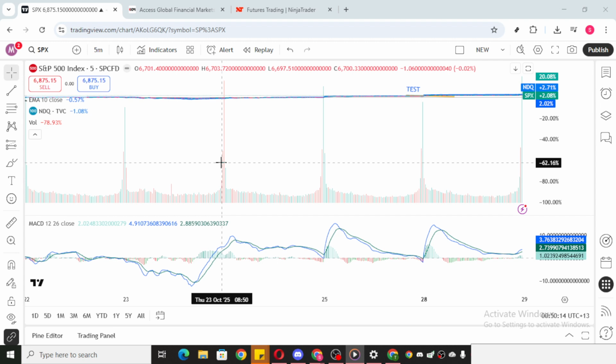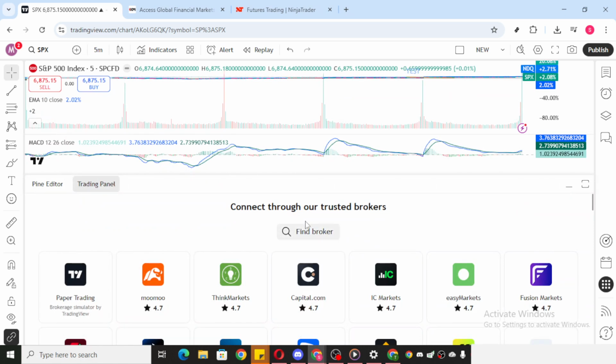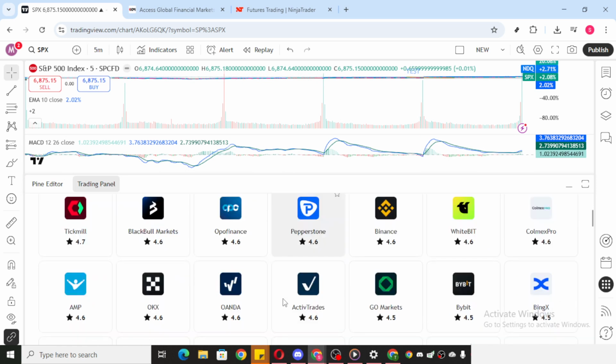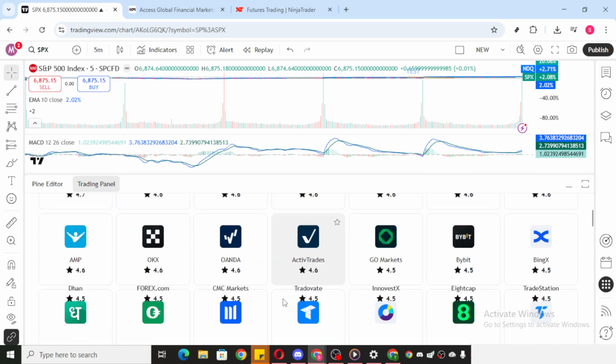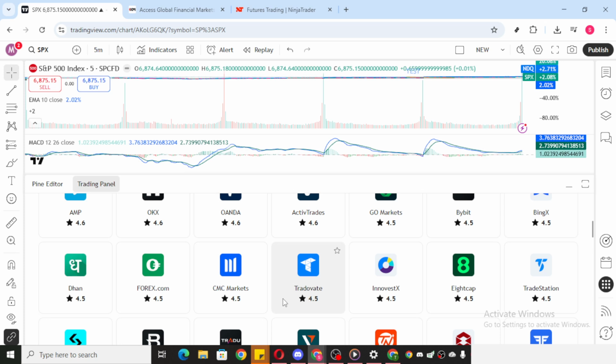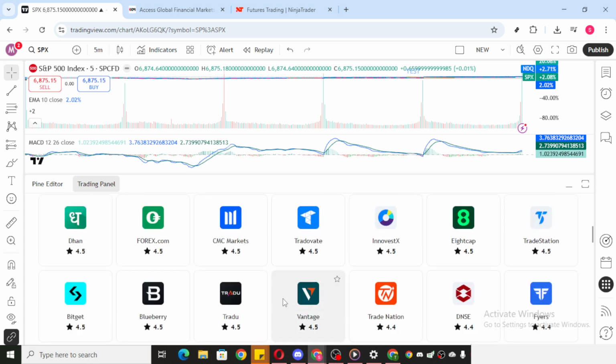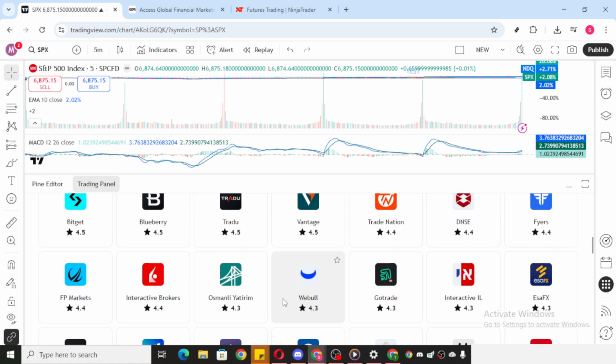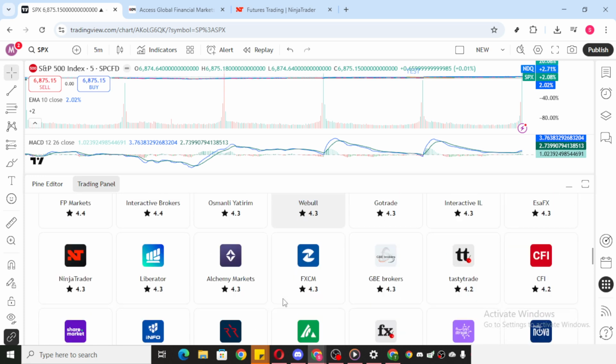With your chart open, direct your attention to the lower part of your screen and click on the Trading Panel icon. This panel is essentially your gateway to connecting with various brokers on the TradingView platform. Here, you will find an impressive array of broker options to choose from. Unfortunately, and this might be a bit disappointing if you're specifically an XM user, you'll quickly notice that XM Broker is not included in the list of available brokers. This can be a perplexing moment, especially when you're eager to integrate your trading experience seamlessly.